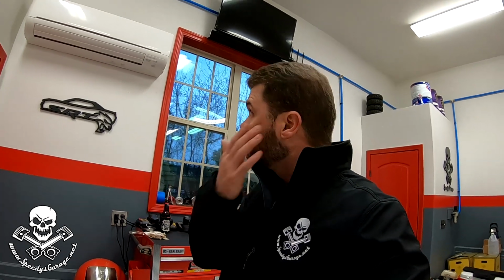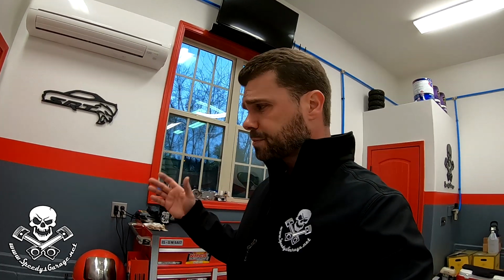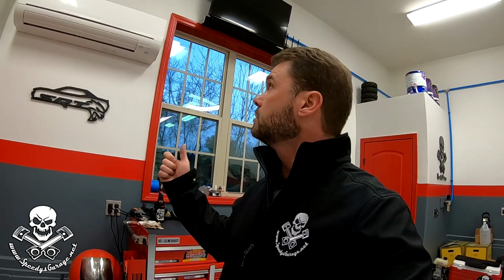We flip it on, and in 10 to 15 minutes it would have this room about 70 degrees, going from the 50 that it is right now. And in the summertime, it's humid here as well. It's not unusual for it to be 90, 95 degrees in July and 70 to 80% humidity. It's actually got modes where you can just use the remote and tell it you just want it to dehumidify, and it'll take the humidity out of the room. It does make it feel cooler because it's lowered the humidity, but it's not actually running the AC. And then you can just tell it to run the AC if you just want it to cool everything off.